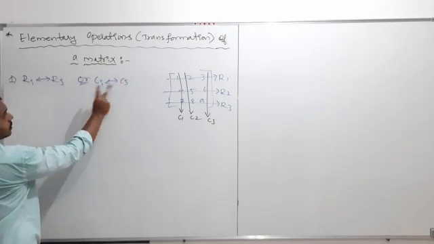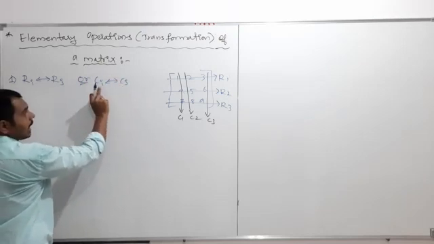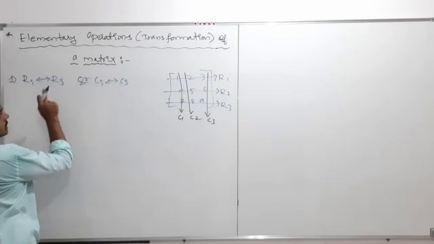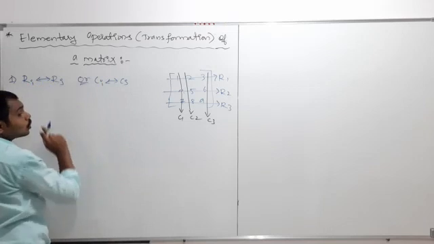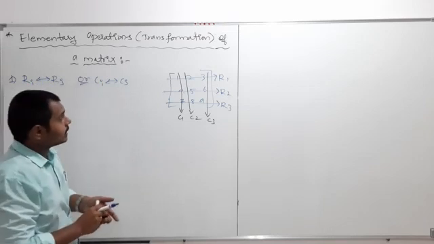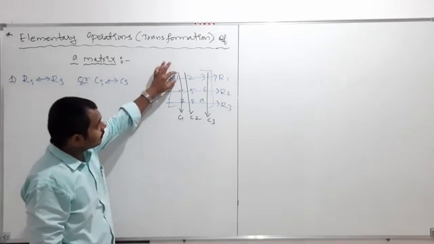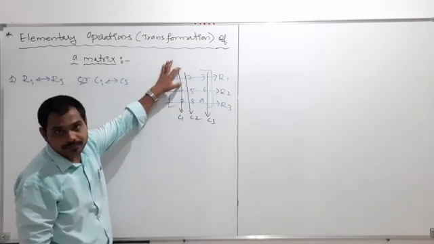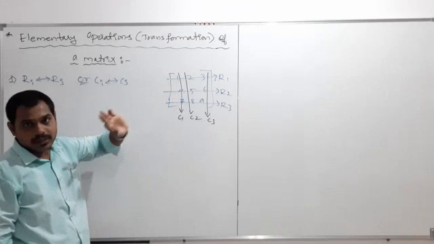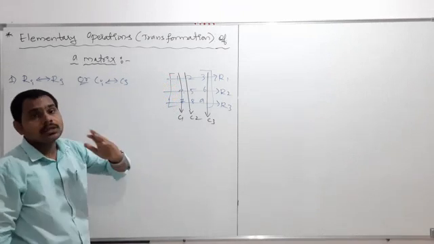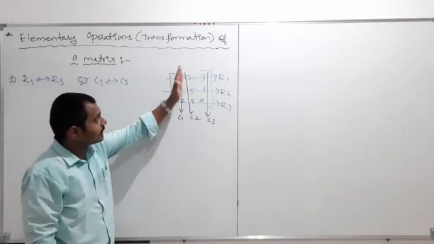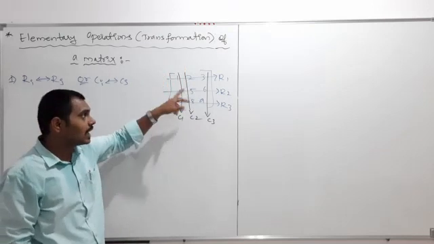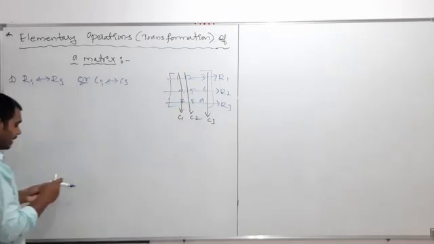That will be denoted like this: you can interchange Ci and Cj, the ith column and jth column, or the ith row and jth row. So I can write the first row here, and the third row here. Like this you can interchange. Clear? Or else you can interchange columns also. The first column you can write here, and this column here. You can shift the columns, or you can shift the rows. This is the first rule, my dear students.